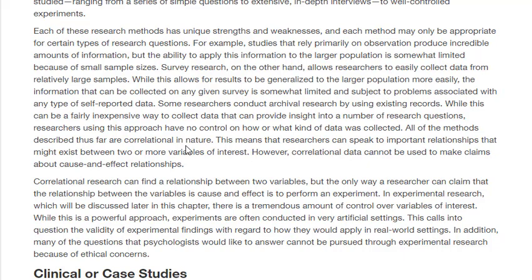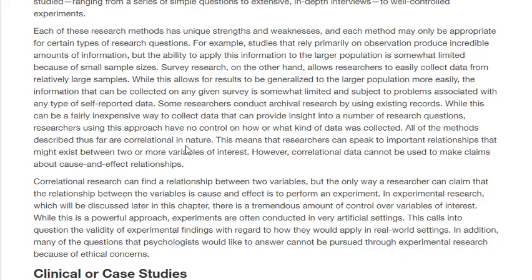The only way to claim that a relationship between variables is cause and effect is to perform an experiment. In experimental research, which will be discussed later in this chapter, there is a tremendous amount of control over variables of interest.